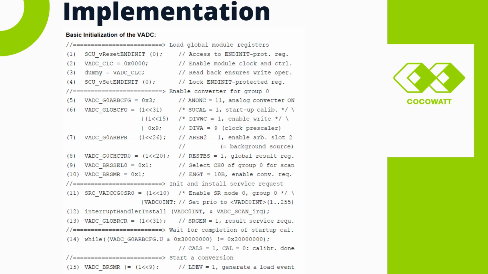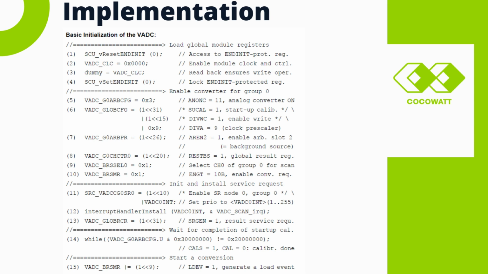Then we enable the VADC module by clearing the disable bit in the CLC register. And finally, we re-enable ENDINIT protection to lock the register back and keep the system secure. Then set ADC group 0 to normal operation mode. This activates the converter in group 0. Configure the global CFG register with the clock divider for the internal analog clock.